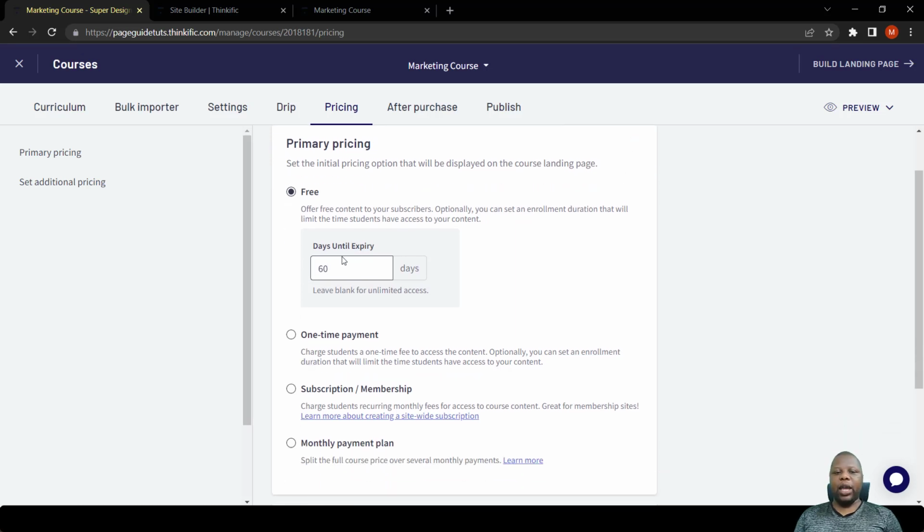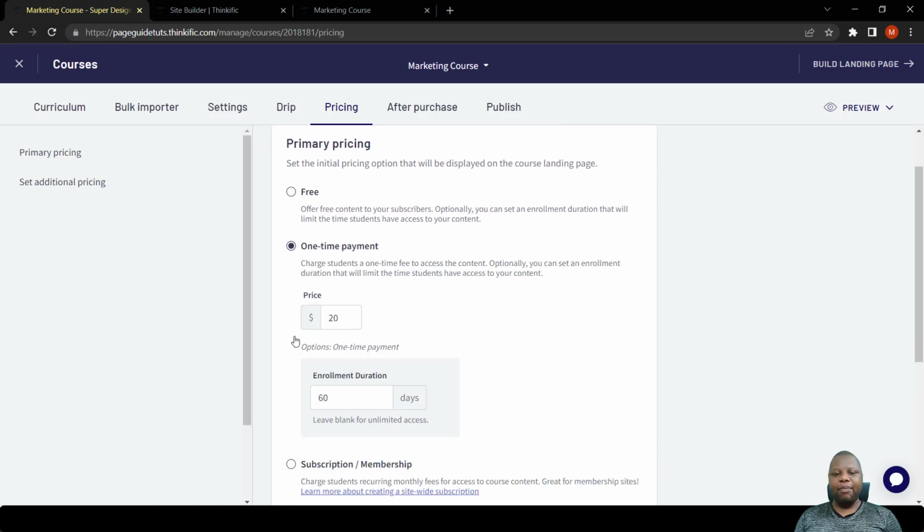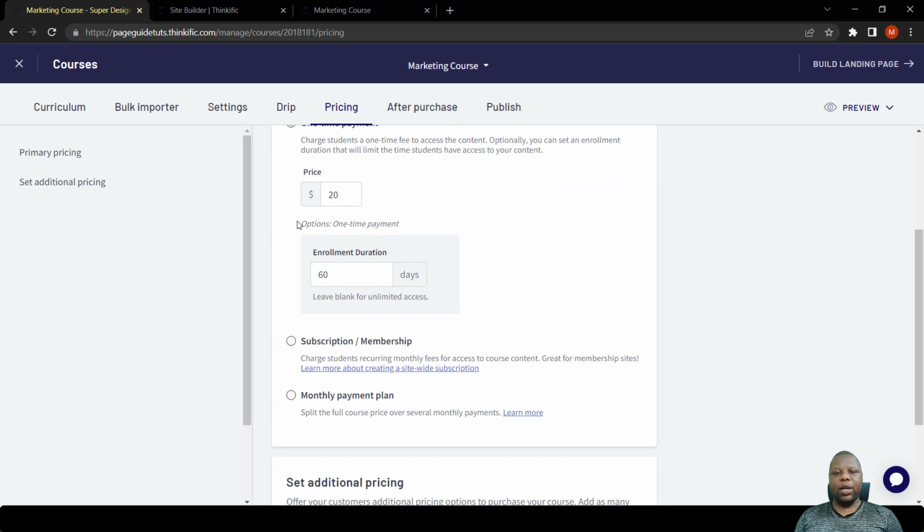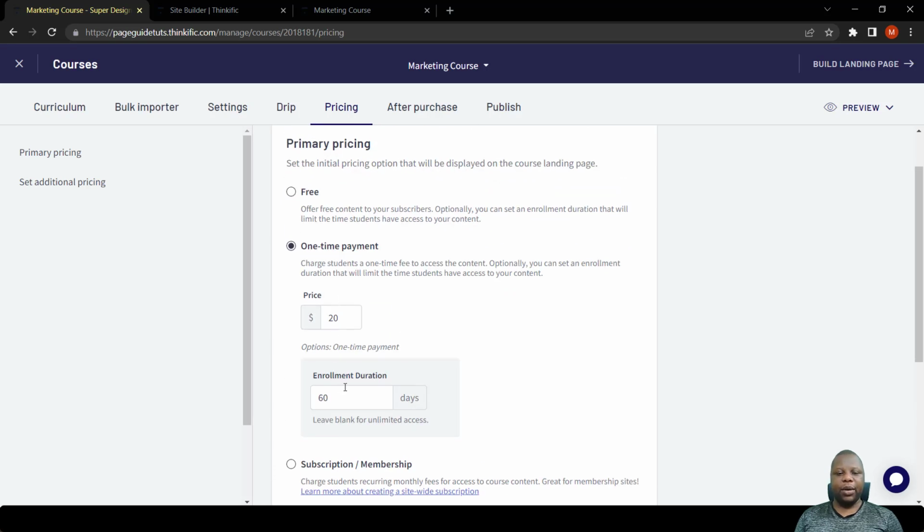There is also an option for a one-time payment. So what you need to know is Thinkific has two payment processors, PayPal and Stripe. So if you are doing once-off payments, you make use of PayPal. If you want to do once-off payments and also continuous payments, you make use of Stripe. So in this case, this is a once-off. I'd already set up my Stripe, my PayPal account.